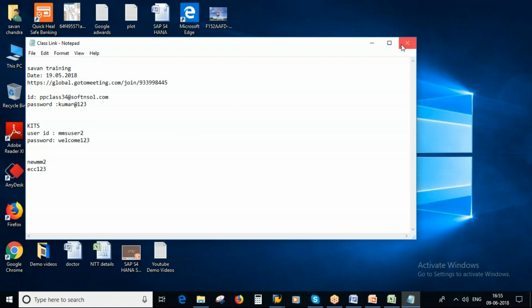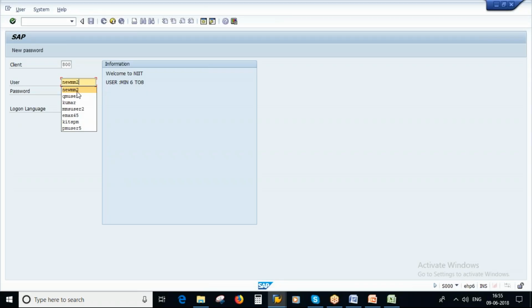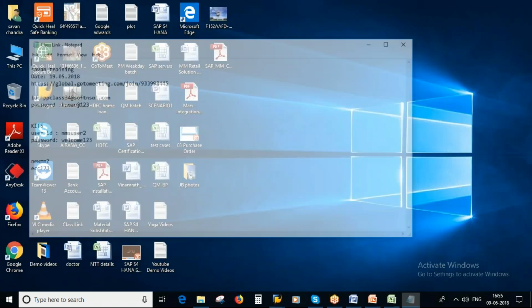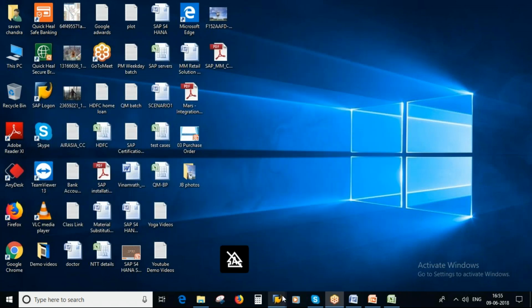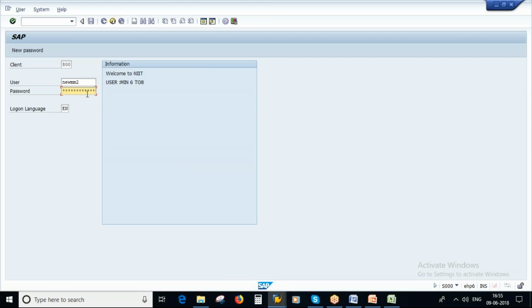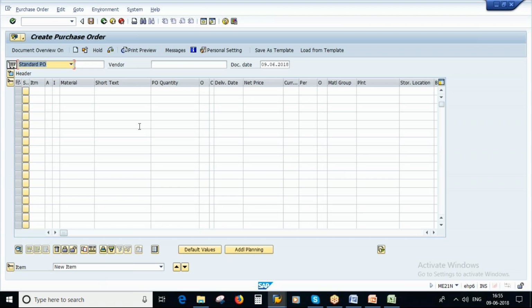User 2, ECC123, right? New MM2. What is the password? ECC123. Yeah. Okay. ECC123, small letters. Okay, so I'm logging on to the system. I logged on to the system.